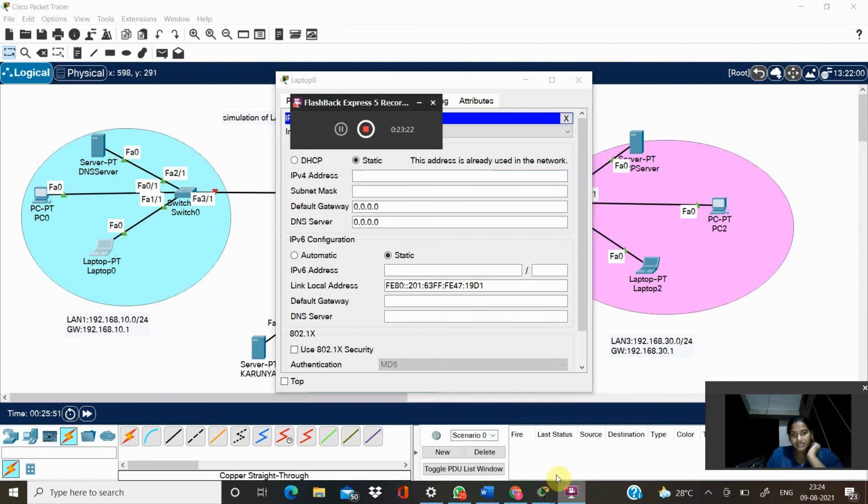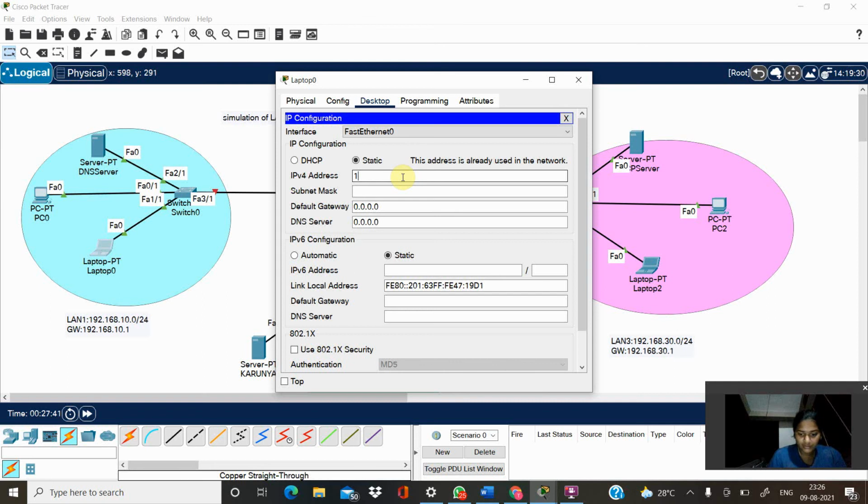Yeah, 1 minute. Yeah, I've given 192.168.10.3. Then subnet mask, then now I'm giving my default gateway as 192.168.10.1.